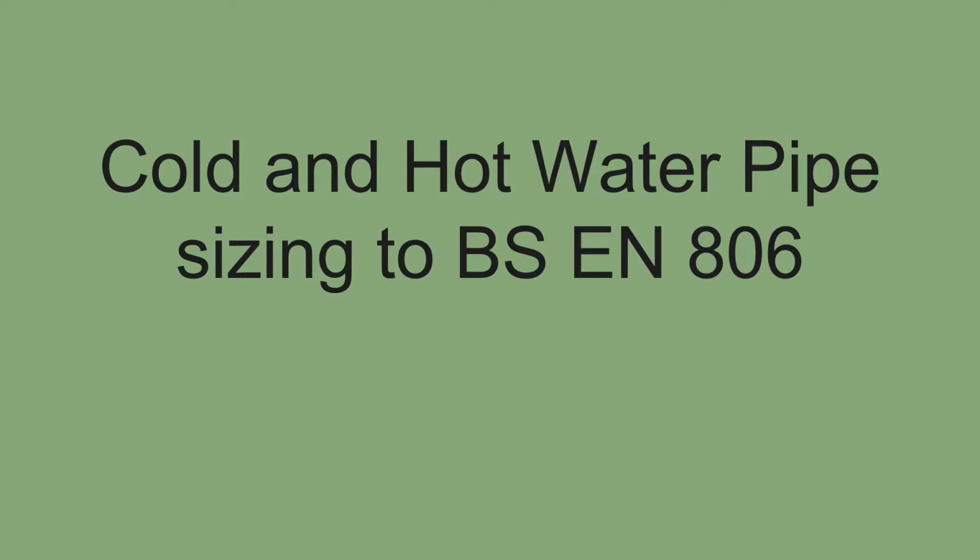Welcome. In this session we are going to be taking a look at cold water and hot water pipe sizing to BS-EN 806. Now this is under mains pressure, so we're just going to be covering mains pressure. This could be used for sizing of water pipe works for combis and mains supplies only. It cannot be used for gravity fed systems.